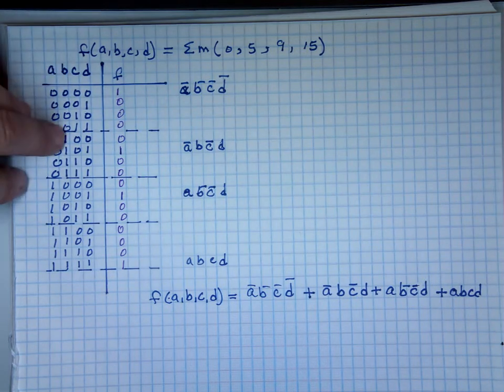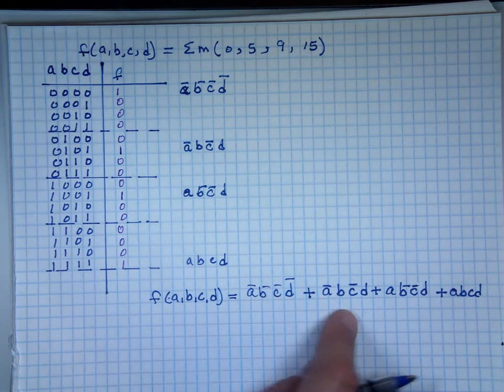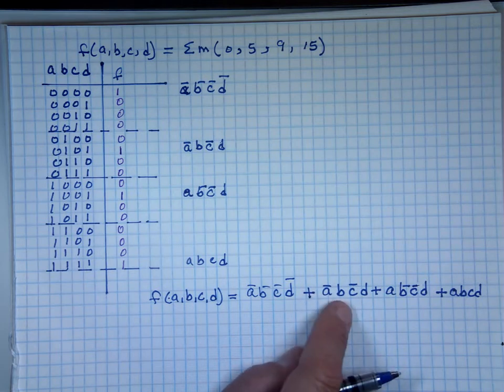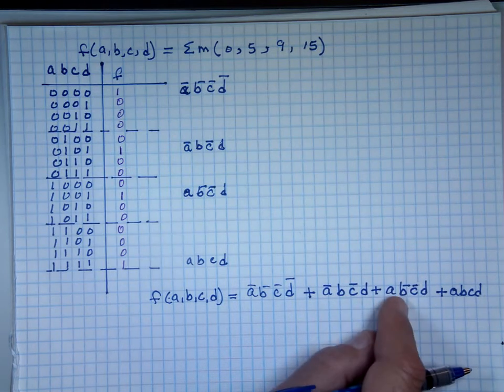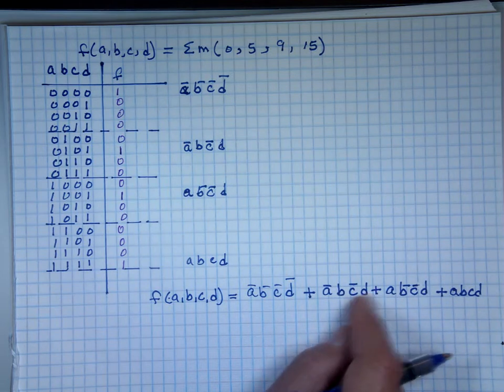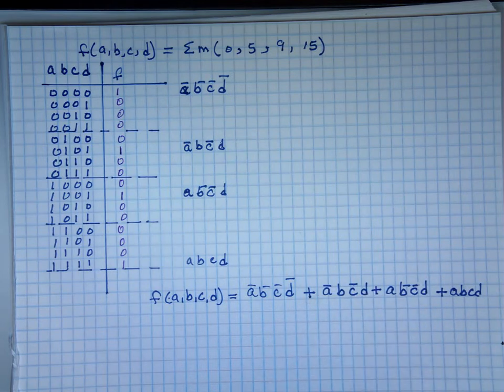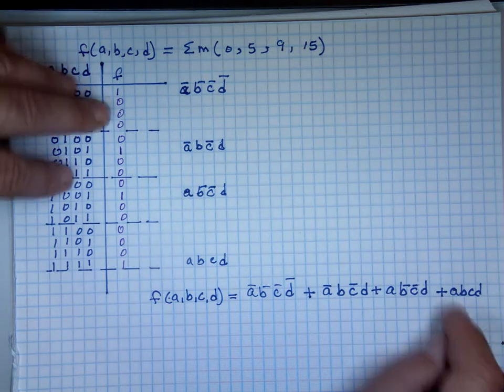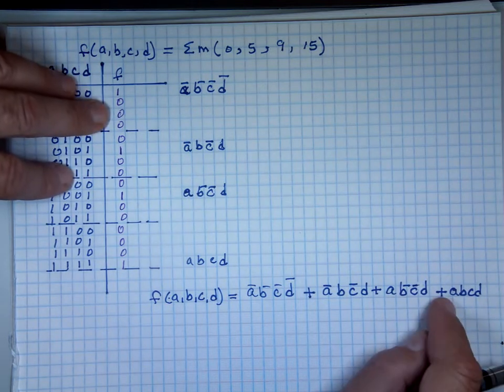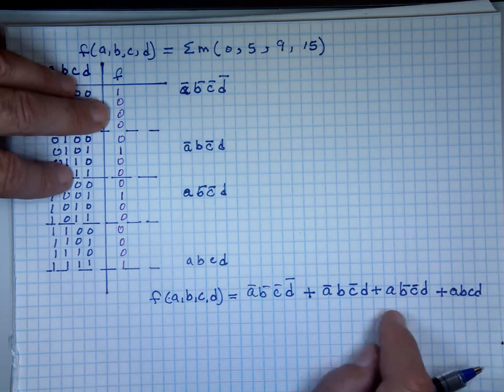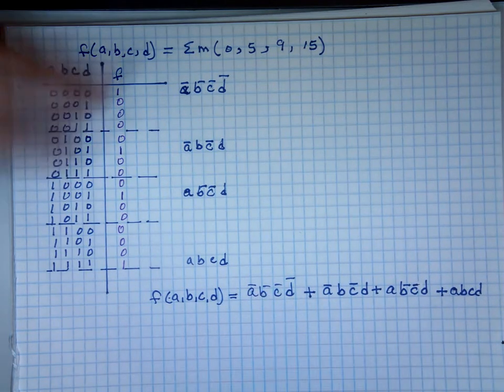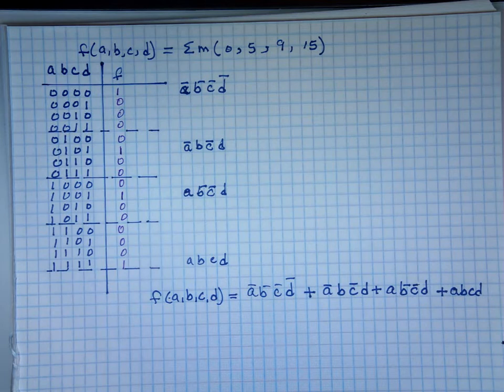So now you have to work with Boolean. Can I take this and simplify it? Not really. I can factor out A bar and C bar. That doesn't do me any good. How about these two? Nope. I can factor C bar and D, but I have A bar B and A B bar. Nope. I can take this and this. No. I can factor A and D. That doesn't do it. This and this. No. I'm stuck. Can't simplify it.